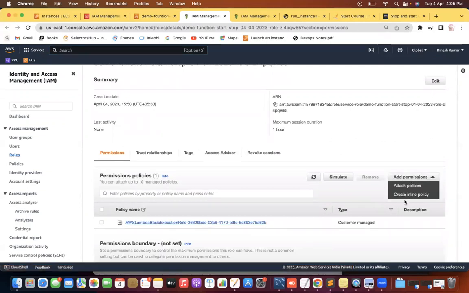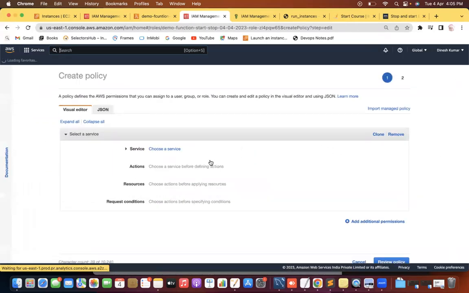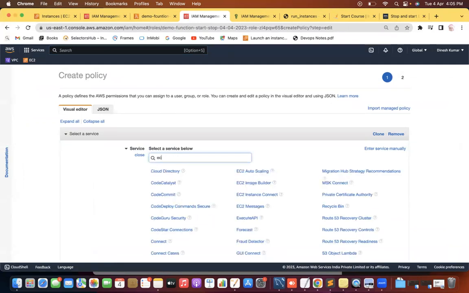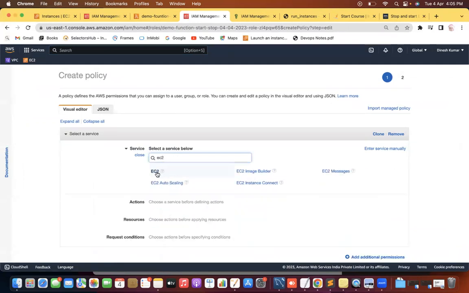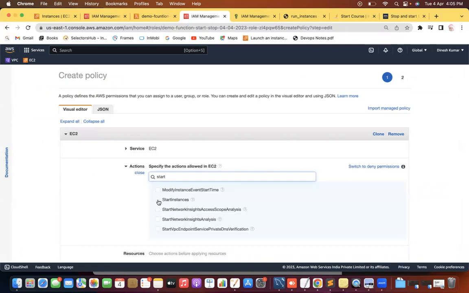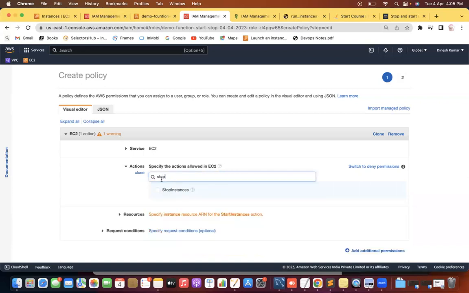Okay, so let me add the permission. Create inline policy and choose the service, which is my EC2. Click on this. The action I have to perform is to start the instance along with stop EC2 instance.